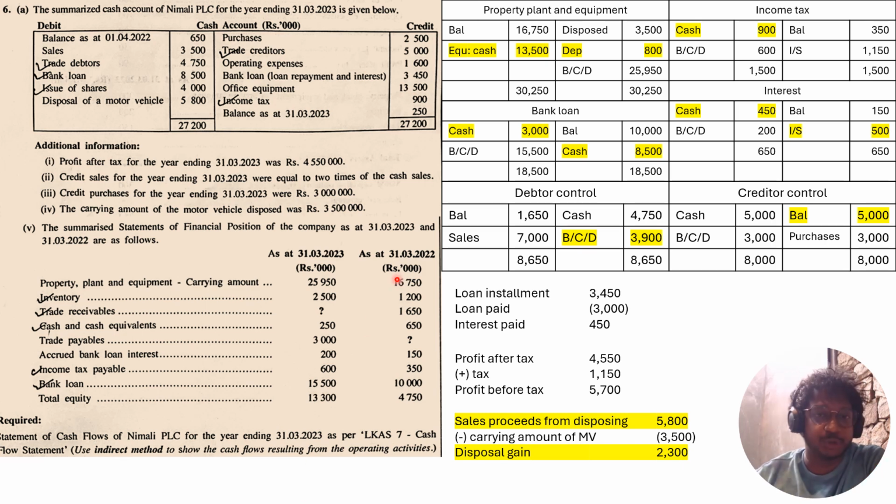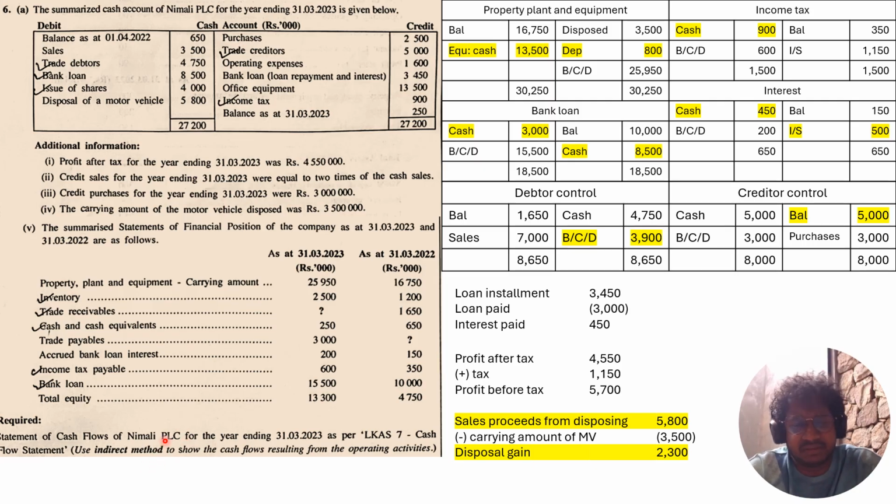And this is the 2023 cash flow statement question. So here is the information given. This is a bit hard compared to the last years because the way the information is given is different. It's drastically different from last year, right? Here the cash account is given, along with additional information and the opening and closing balances. They are asking to prepare the operating activities in India.